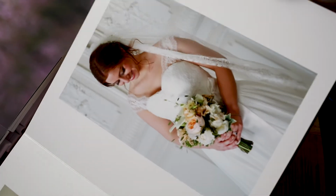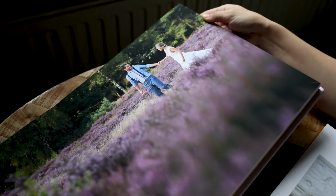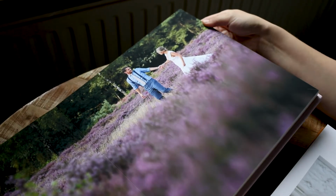So the fourth thing that's really important to us is what types of paper the album company offers. We ourselves offer two types of albums with photo paper, which is a bit glossy, and when you make a mark, for example, with a fatty finger or anything, you can brush it off. On the other hand, we have fine art types of paper, which are really matte and totally different from the photo paper we normally use. Most of the times, these album companies are a bit more expensive because their papers are more expensive. But we really like the fact that these two are so different from each other.